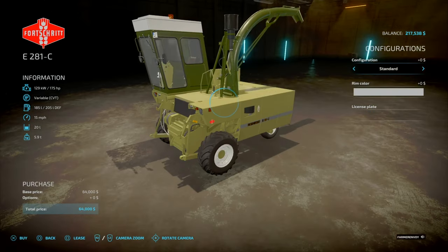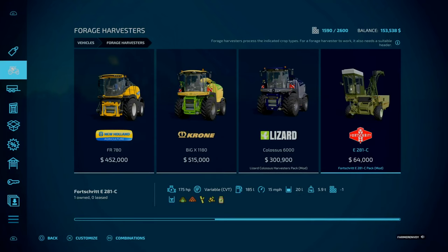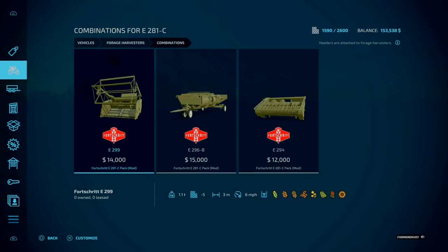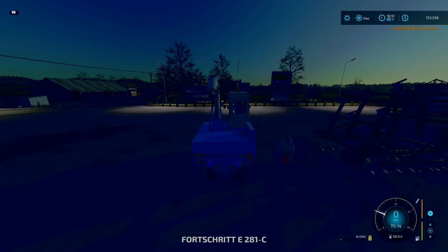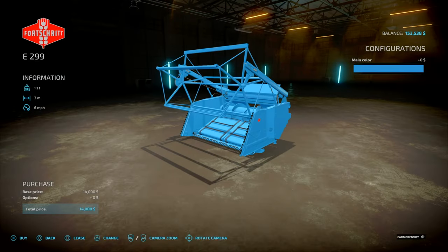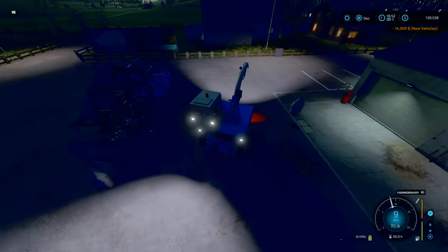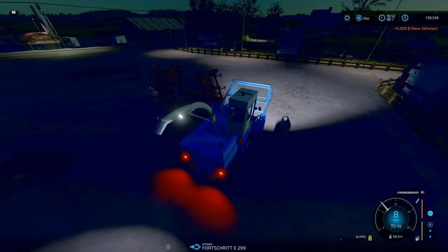So now, we've got a lot of work to do, and this is going to take forever to do. Yeah, I'm going to hold off now and see if I can find anything else, but I very much doubt it. So for now, screw it. Okay, I just want to make sure we had the right one purchased, the blue one, because at 3 meters, just for reference, this is going to take absolute forever to do, to chaff up all that corn. God, I'm not going to look forward to it at all.